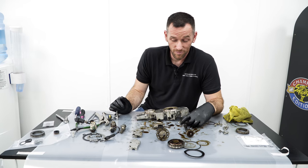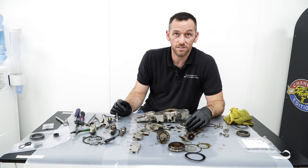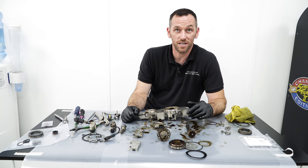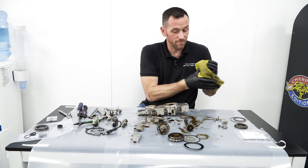But all cars of any type, oil change is key for maintenance. You can never overchange oil. From a 1.3 litre diesel to a 6 litre V8 American muscle car, oil change is the key. Okay, so this is now fully stripped down.